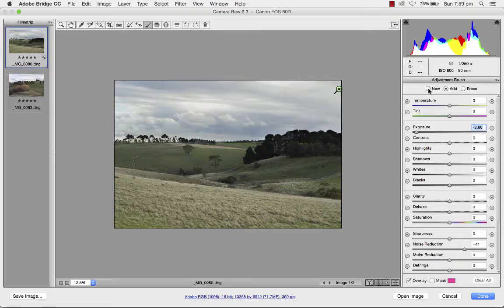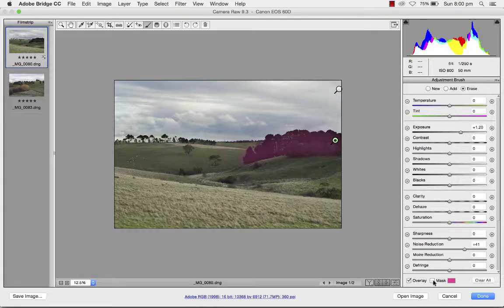So once again, I want to add a new brush. And you know how I was a little bit concerned about the blocking up of those trees in the foreground. I know I'm going to have to give them just a little bit more exposure, so let's make that brush a little bit larger. And I'm just going to brush on that area there. And as I showed you before, by using the mask, I can clean up any areas that I don't want included in that adjustment. Always work with a feather on your brush.